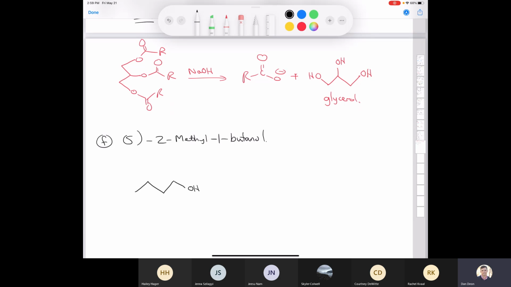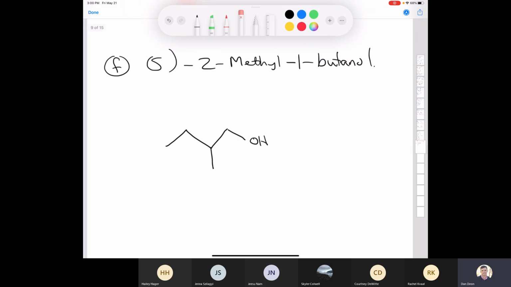We put our hydroxyl here. We number our carbons 1, 2, 3, 4. The chiral center is going to be the one with the methyl group on it, right? It's going to be carbon number 2. So let me delete these numbers so we don't get confused. For deciding whether this should be a dash or a wedge, we could just start by drawing it as a wedge, like that. That way you have the hydrogen in the back. The hydrogen will be the lowest priority. This would be third, this would be first, this would be second.